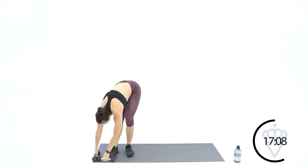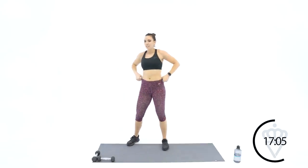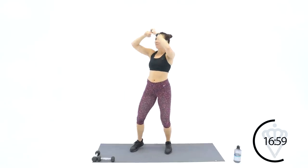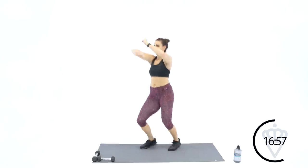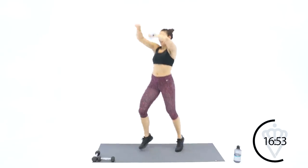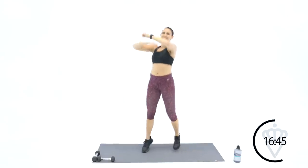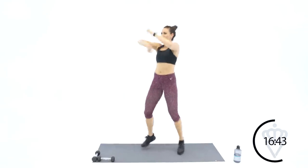All right, punching bag toe taps. Circling to the right, tap, tap, tap. All right, here we go. 2, 1, hands up, let's go. Pinkies are down towards that bag. Boom, boom, that's it. Circle, circle, bring it right over your face. Let's go. 8, 7, keep circling. 5, 4, 3, 2, 1.